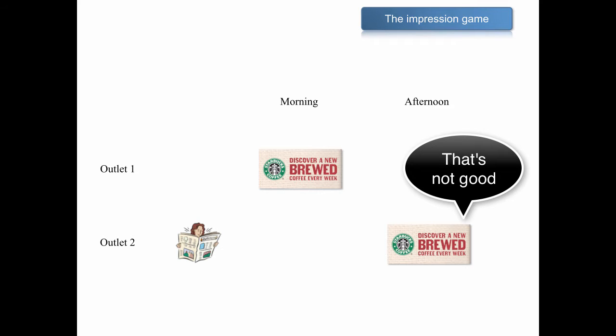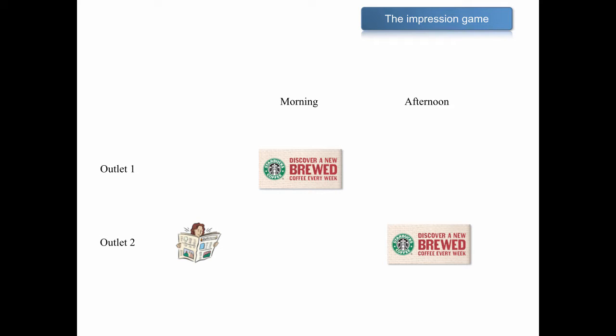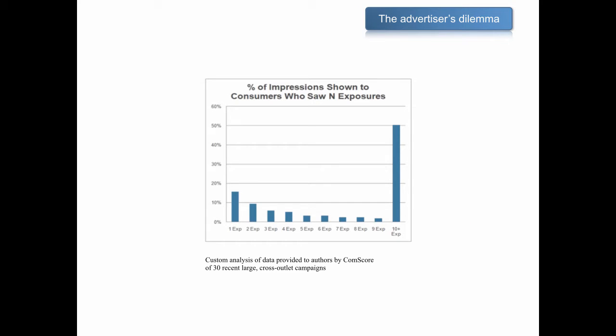And this poses a dilemma for Starbucks now. Previously, if they knew that consumers were just going to one outlet, they'd say, oh, I'll advertise everywhere. Now, if Starbucks single homes, it's going to miss some consumers who switch to other outlets. If it multi-homes, it will waste impressions. It could have this sort of situation coming up. And in fact, they might not even get everybody, because somebody might not see a Starbucks ad in the morning, switch to another outlet, and miss it again in the afternoon. So it's not that great. And so this is a dilemma to advertisers.